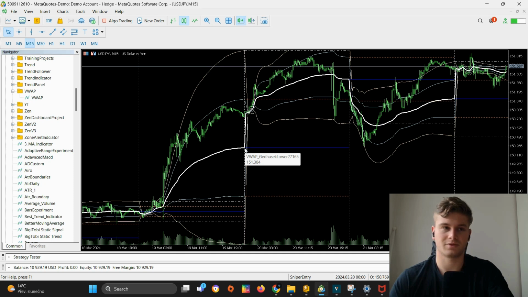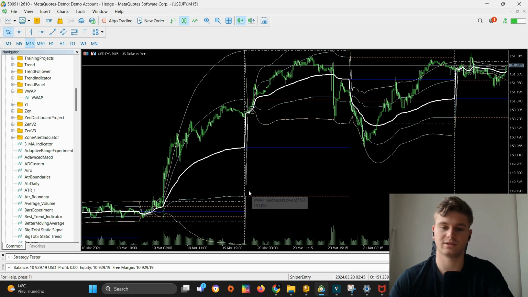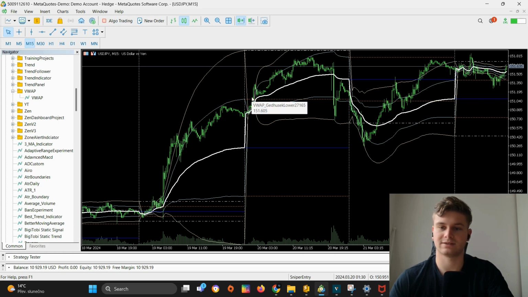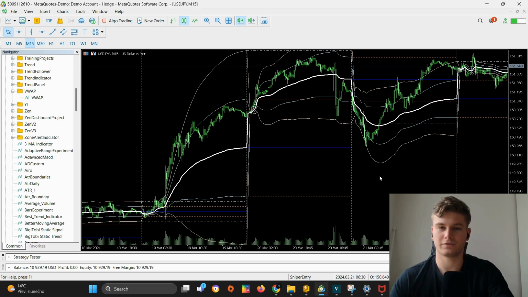If we, for example, look at the first lower band, which ended right here, you can see that you have this dotted line that corresponds with this first lower band. And it's exactly the same for the higher bands or upper bands as well. This just gives you some information for the current day, because if you study a VWAP indicator, you can come up with some good strategies based on the previous day. Okay, so that's a good feature to have.